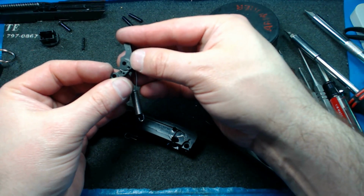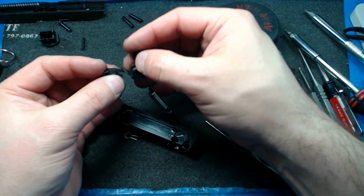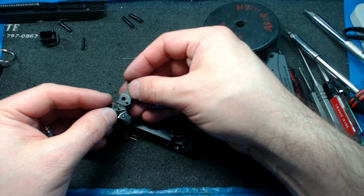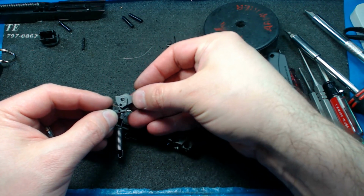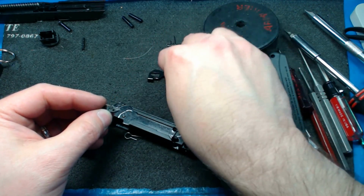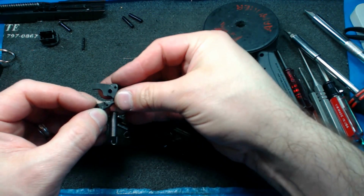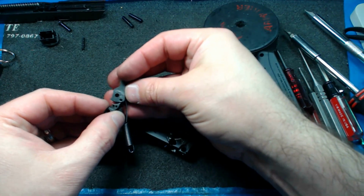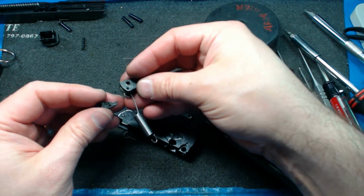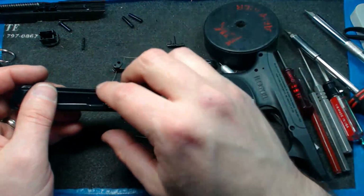So, basically, you know, the trigger bar itself pushes it out of the way for the initial hammer strike so it can fall. But then the trigger bar is pushed even further down and ends up basically out of the way, where this can then pop back up immediately. So this is part of that disconnection. It'll probably make more sense when it's put back together. So we'll try and describe that again as we get all the parts back in.